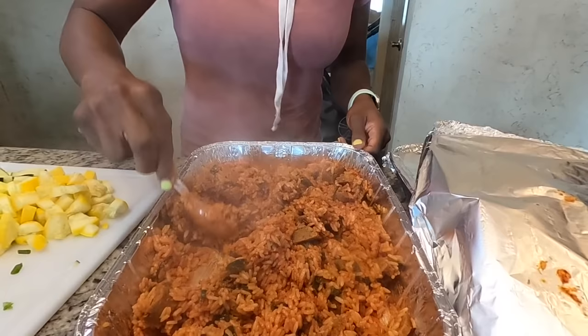Alright, so I added a little sugar, salt, and pepper. Y'all, I eat a lot of this. That's why I made 3 cups instead of normally I would do 2 cups. I love this so much.